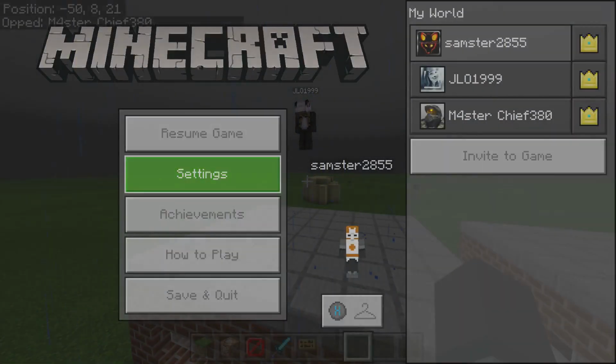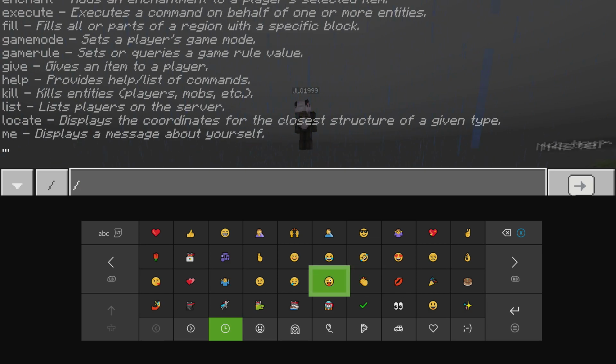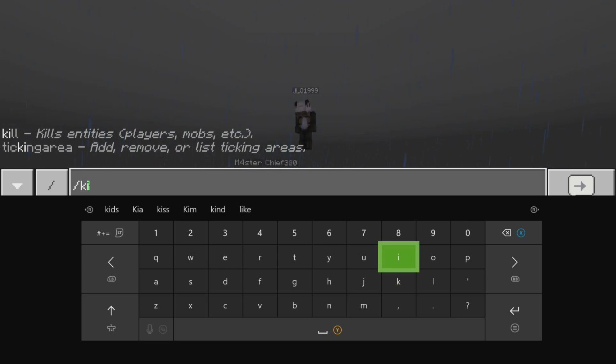Anyway, is that every command pretty much that we use? Every good command? Well, I've done all the commands I thought of. There's /kill, obviously, which kills people or mobs and animals. So obviously you do that at A for players and then at E for entities.